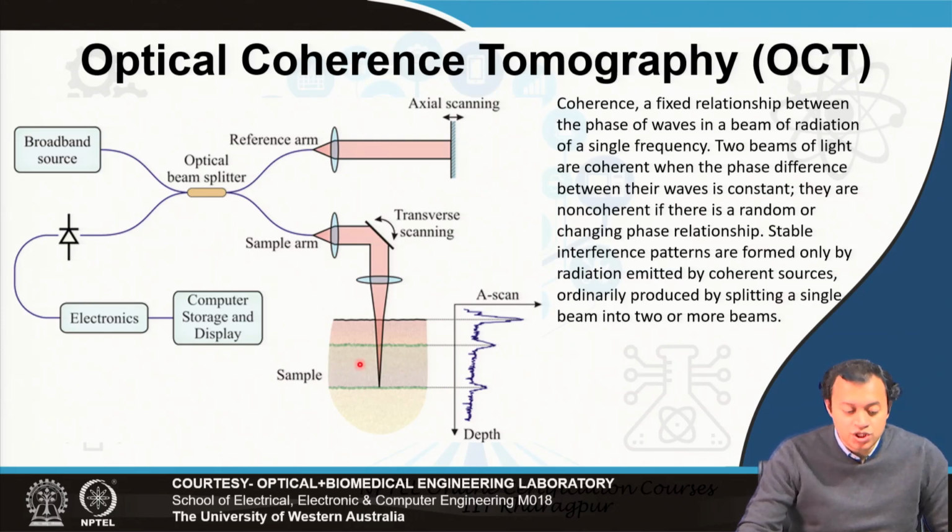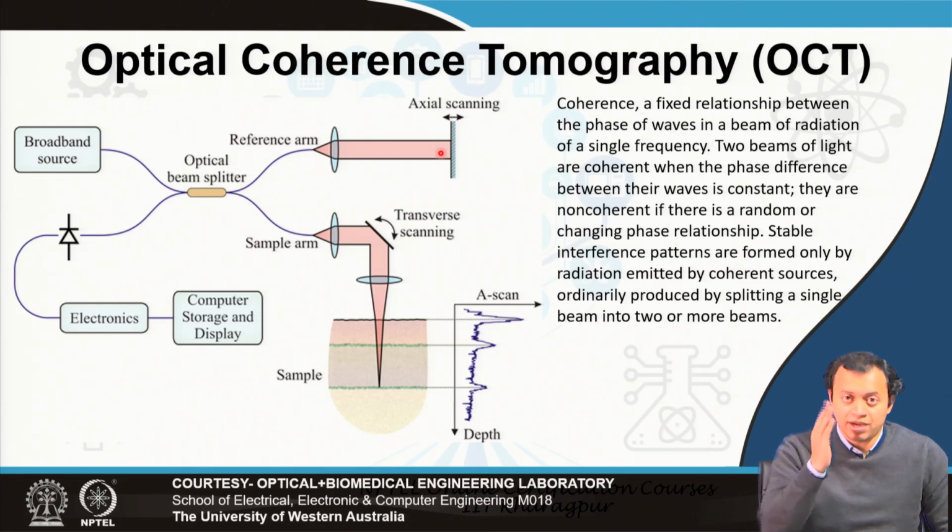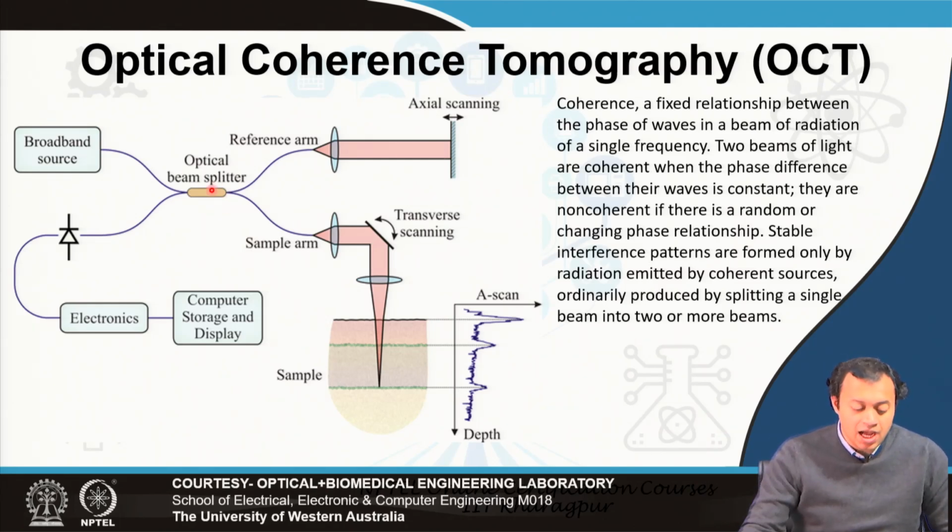Okay. So, OCT utilizes a broadband source. That light coming from the broadband source means it has multiple wavelengths, multiple frequencies, multiple energies. That wave gets broken down: one goes into a mirror which is movable, Michelson's interferometer, and another one is made to fall inside a tissue sample. Now, whatever light falls into the tissue sample gets backscattered, tissue scatters, we collect that light and bring it back to the interferometer, bring it back to the beam splitter.